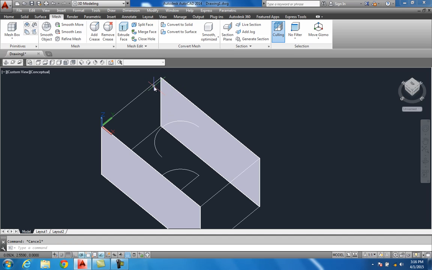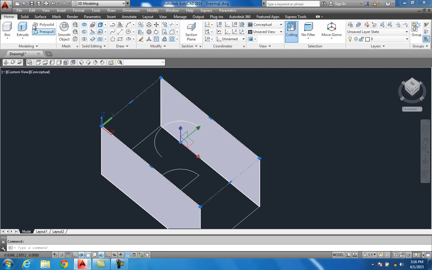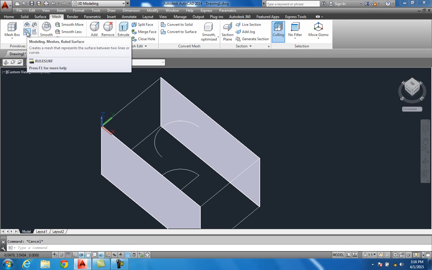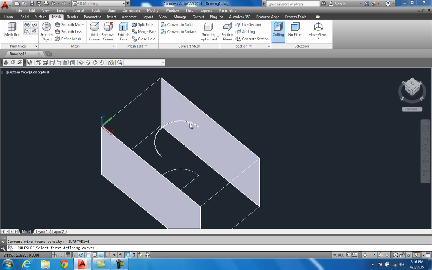Okay, I see what's going on. Guys, do you see this? See where it's a polyline? You have to explode that. So go back and explode it. That way it makes that line by itself. This line's by itself. And we'll come in here now, mesh, do the ruled mesh, and catch over here. You don't want to catch this side and then this side. You want to stay on the same side.